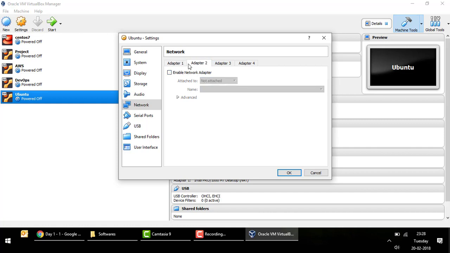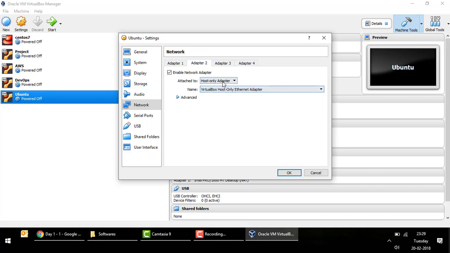And we will also enable another adapter, which is called host-only adapter, and typically this is required so that you can connect from your Windows laptop to this VM, right? Or for example, suppose you launch multiple VMs here. As you can see on my screen, there are four or five VMs.